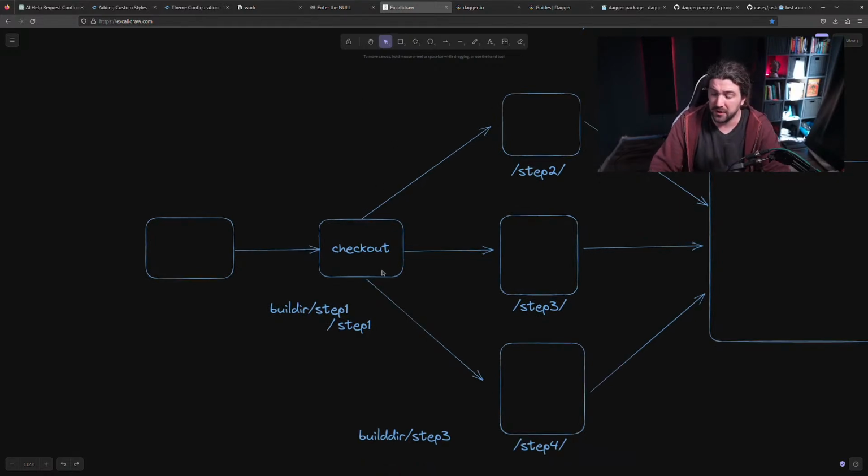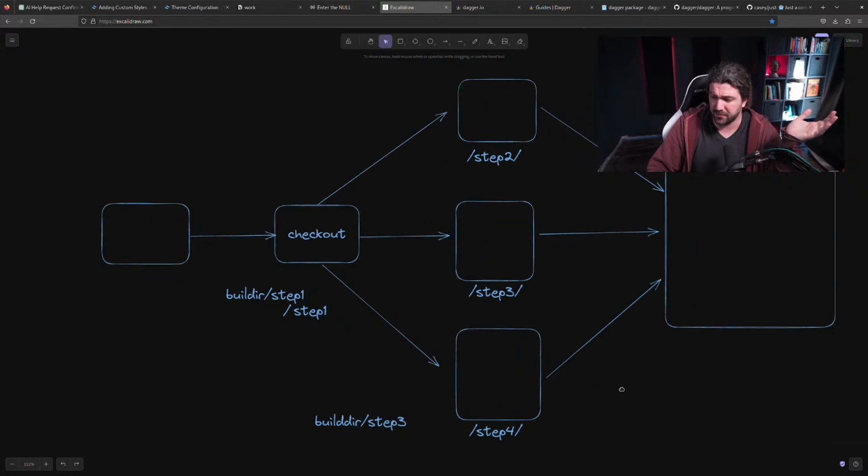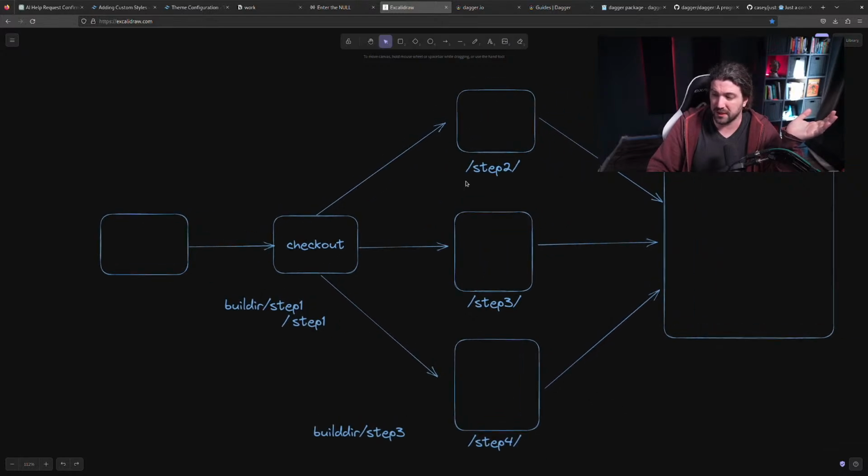Now, we could have branching, where you could run multiple things in parallel like this. I like the idea because you could run big test suites in parallel, which I think is super powerful for getting things done and utilizing your hardware appropriately. But we don't have to do that.